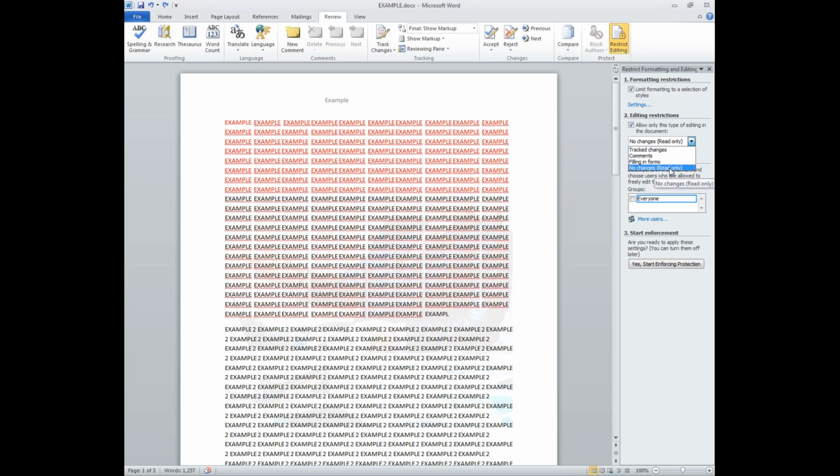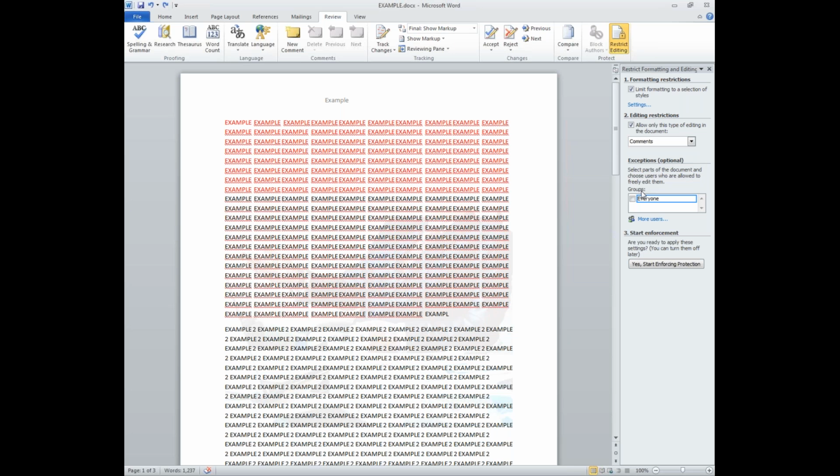And what that does is it locks your document that you send out as read only. People can save the versions of their document as not read-only and then edit it that way, which is why I don't really like using that specific option. You can also change things to fill in forms or track changes. But we're going to go ahead and allow people to only add comments.